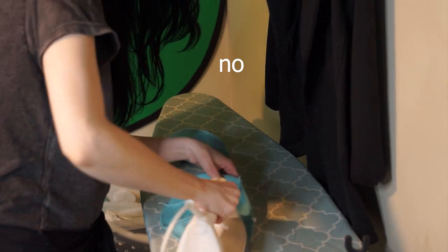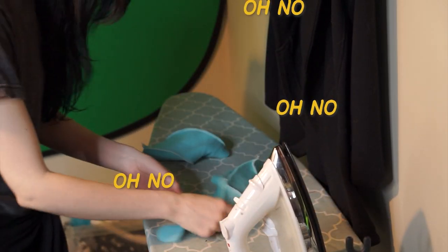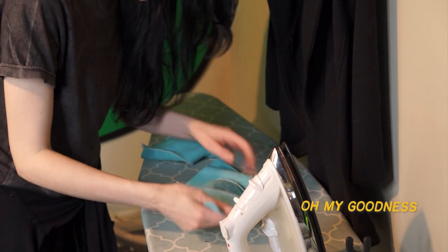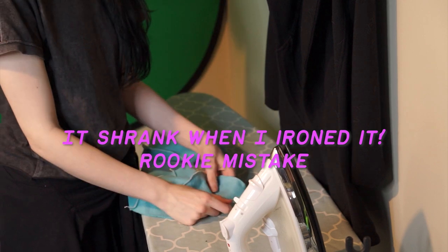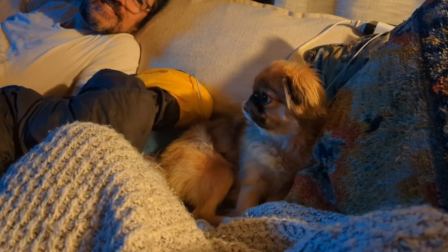No, Claire, don't do it! No! It basically melted and shrank when I ironed it. Rookie mistake. It's clear that we need to take a break.